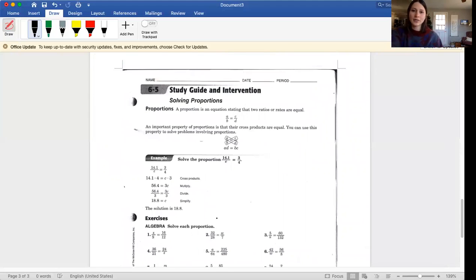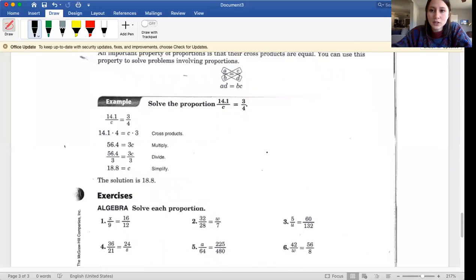Now we're going to just take a look at the first half of 6.5, okay? So solving proportions. Now, like we said earlier, if we were to look at 2 rates, 2 ratios, and decide if they have the same proportions, we can simplify them and decide if they're the same. So let's say I have 2/3. That is equivalent to 6/9, right? These are proportional rates. So I'm comparing these two and they are proportional. So I can say they're equal because if I simplify this, this will also be 2/3.